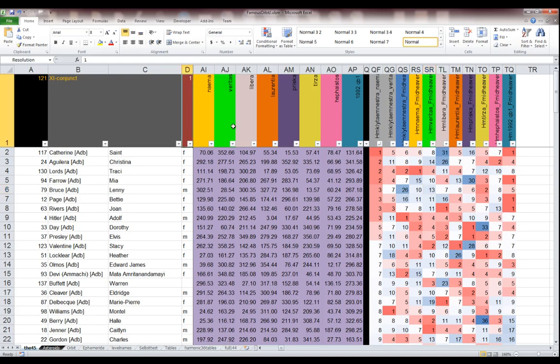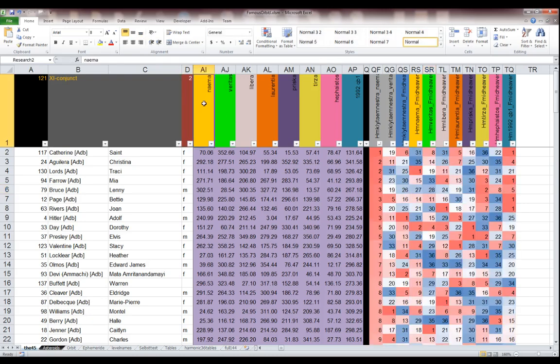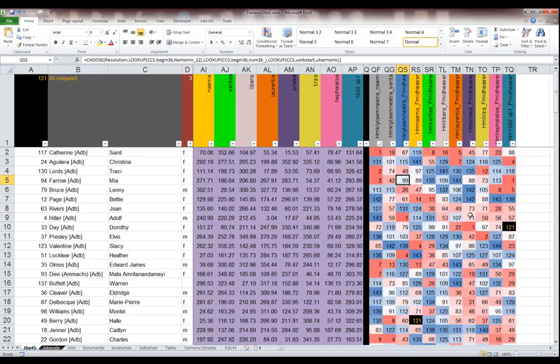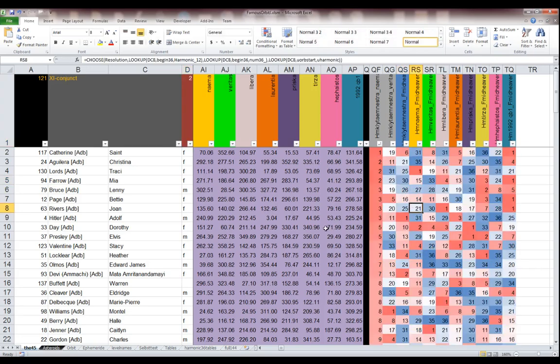If you only want to use the first 36, which is what I use for doing most of mine, then resolution 2. And if you're feeling brave and you think you understand all 144 aspects, I certainly don't, then you can have a resolution of 3. I only really do this when there are just too many people with 1s and I can't separate them. So I have to actually break out the third book, 144, to kind of remember what I found there. But anyway, there you go.